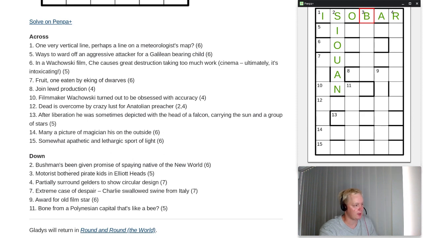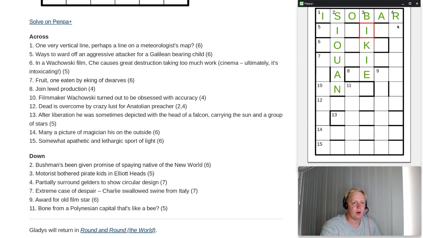So that would spell out BPKIE, sorry. So that would spell out this wonderful word here, bupki. Not sure if you realized, but that is actually not a word. So we're going to have to remove something from the clue to make a real word. And the letter that needs to be removed is this P here. So it's irate kids. Motorist bothered irate kids in Elliot Heads. And this is going to be an I then. A bikie is a slang term for motorist. A biker, bikie.